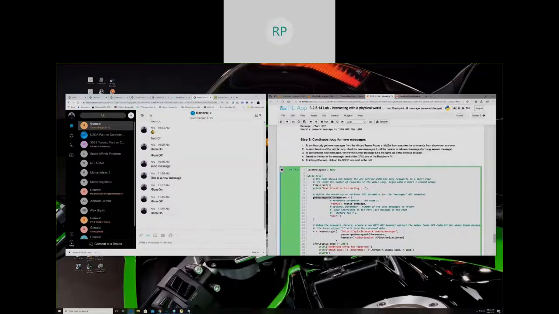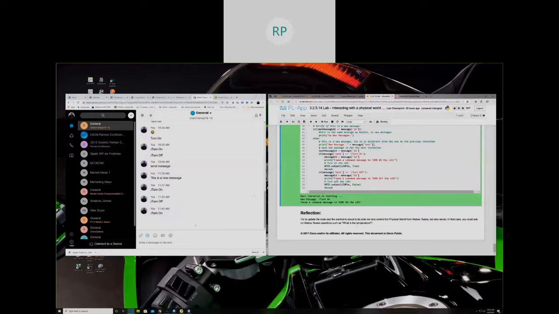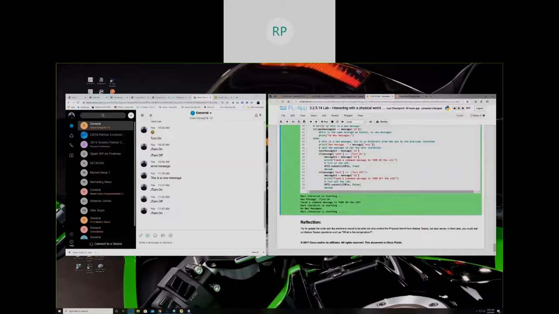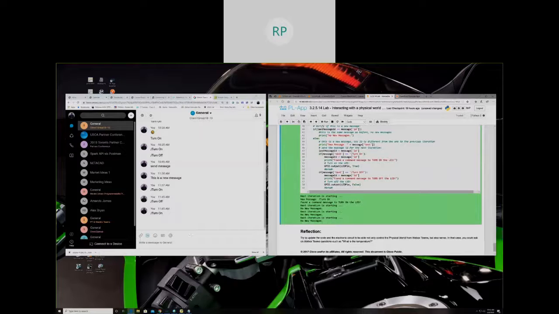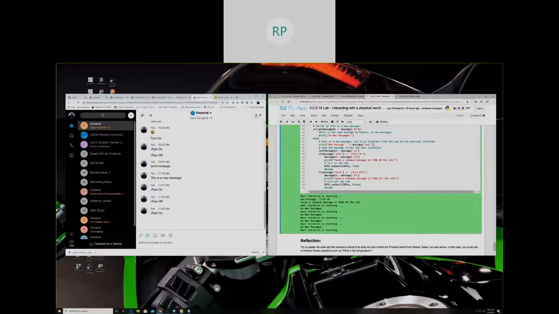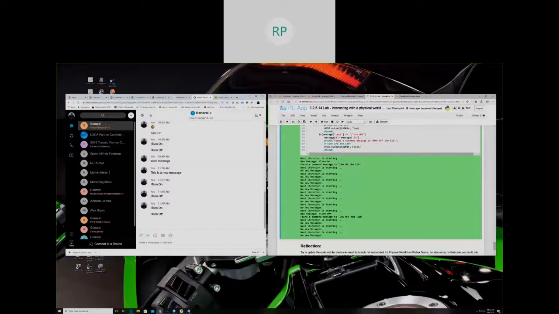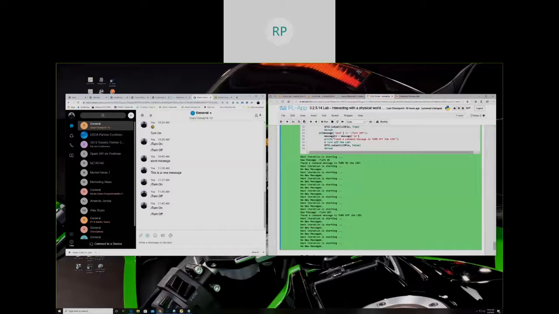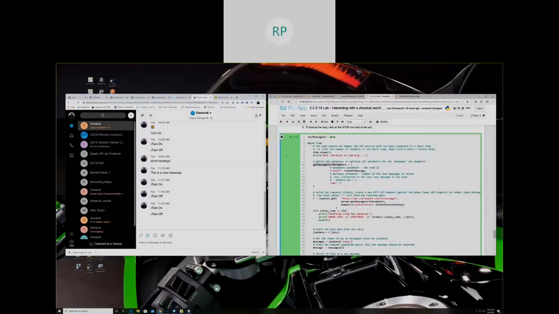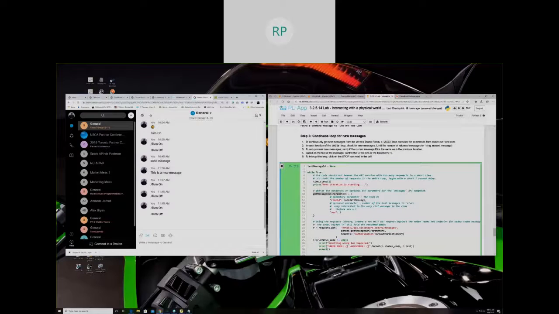No, that's not running. So new message, turn on. So there it is, my light is on. And if I type in turn off, there's the new message and my light is off. All right, so that's the lab that's kind of interacting back and forth with what's going on in Webex.